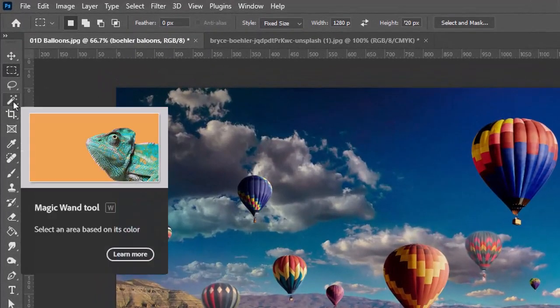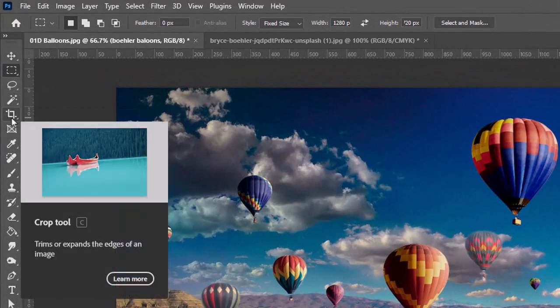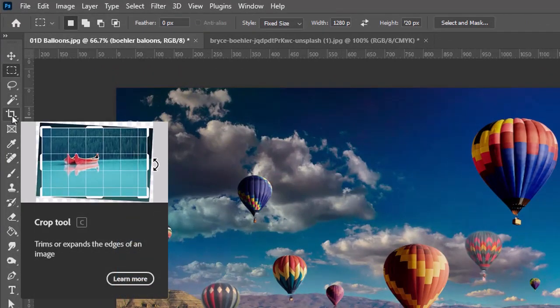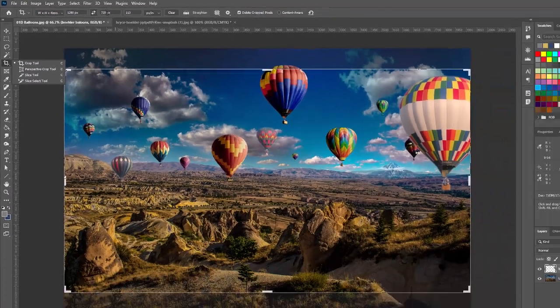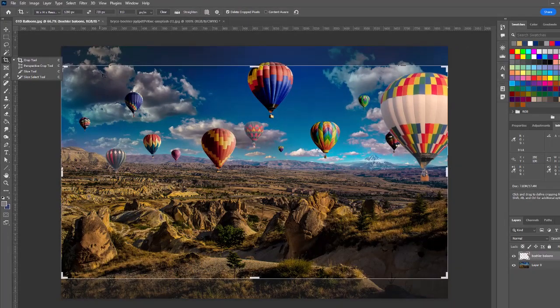Underneath the object selection tools, we have the crop tool. So I'm going to select the crop tool, and I have a setting here of 1280 by 720 in terms of the size that I want.